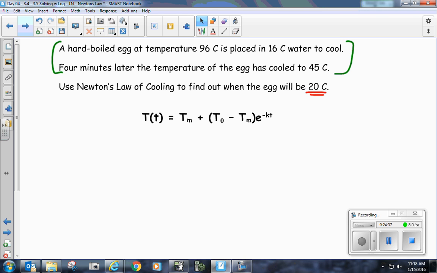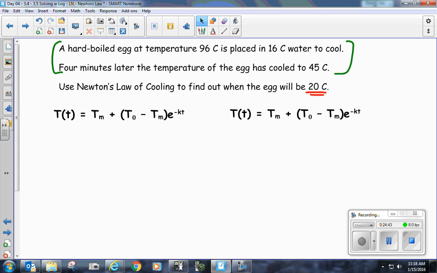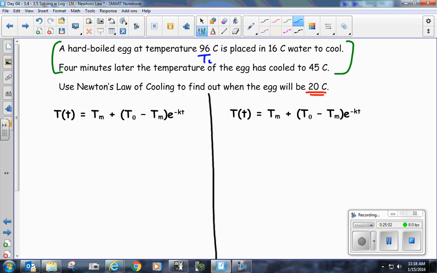And let me show you. I'm going to clone this, put one over here, put one over here, split that down the middle, and we'll apply it to this problem. Okay? Now, hard-boiled egg is at what? Which variable do you think that is? That's the initial. Yeah, that's what it starts at. This is my t sub 0. So right now this is 96, t sub 0. Minus some value, it's e, which is a number, so that won't change, and k and t will.